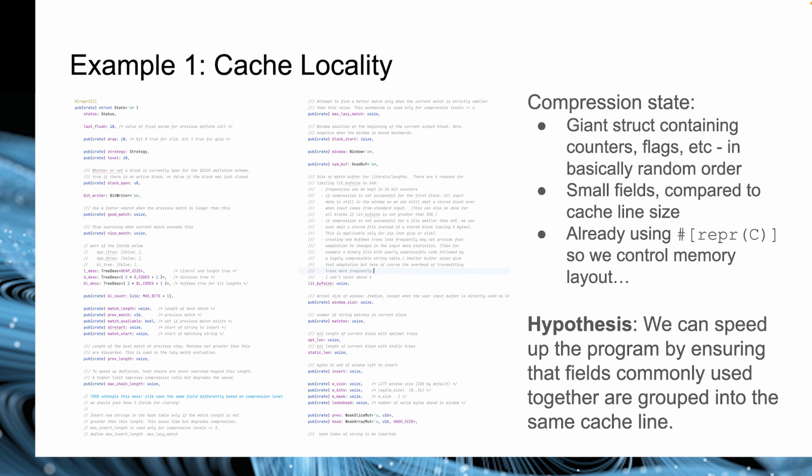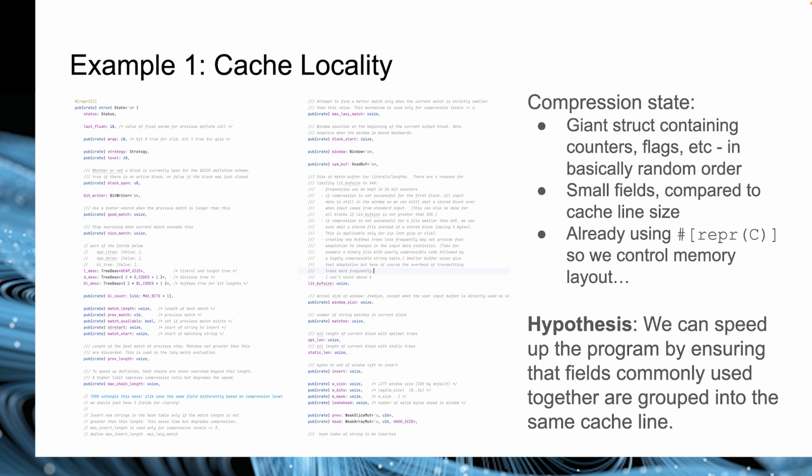A couple of interesting implementation details stood out when I looked at this. The first is this repr(C) at the top. This compiler directive tells the Rust compiler to please use C semantics for laying out the fields of the struct in memory at runtime. And C semantics, which are different from the Rust default, are basically that the order in which these fields occur in the source code is the order in which they're arranged in memory at runtime. I think this directive was there as an artifact of the porting process from C to Rust.